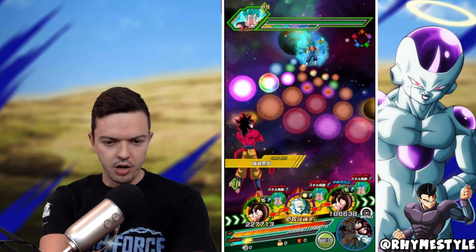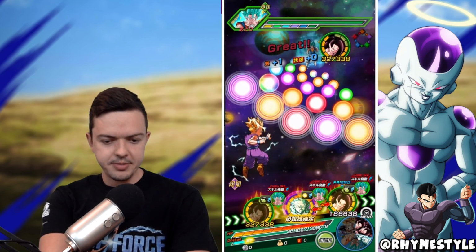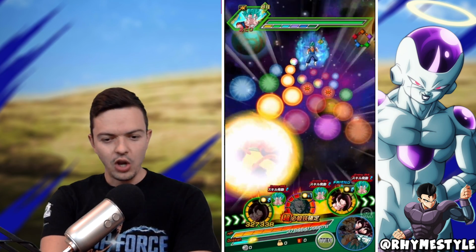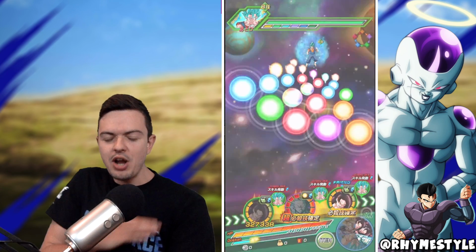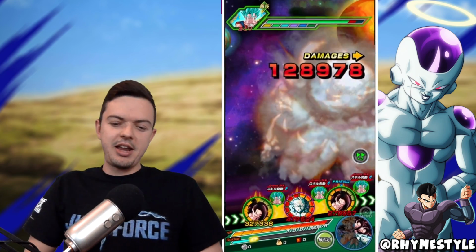Can I get a setup where I can actually... There's a lot of key there. You know what? We're going to do this. And you're probably wondering why I did that. It's because I want Gohan to do all the work. Gohan is about to do all of the work. I want nothing from this one. I want nothing from the main Goku here.